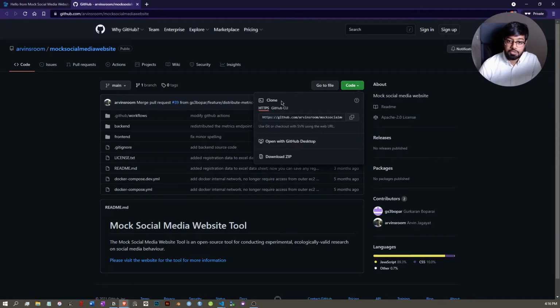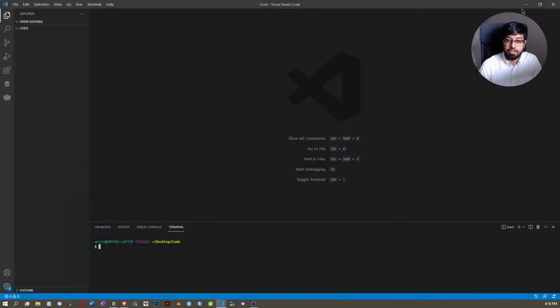And what we're going to be doing is cloning this repository. That means we're going to be making an exact copy of the repository on our computer. We're going to need the public link to the repository for Git to use. So we're going to make sure we're under the HTTPS tab here and click this copy button. Once we copy it, it tells us that it's copied, and we can minimize this. We can go back to Visual Studio Code and input the following command.